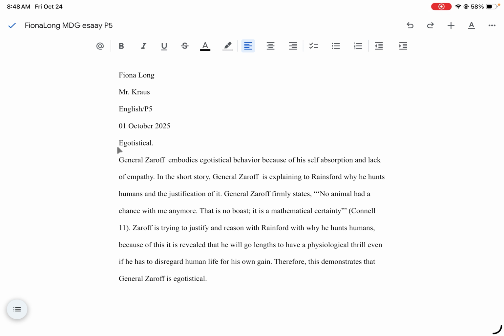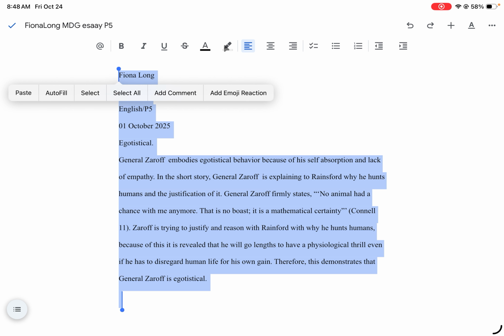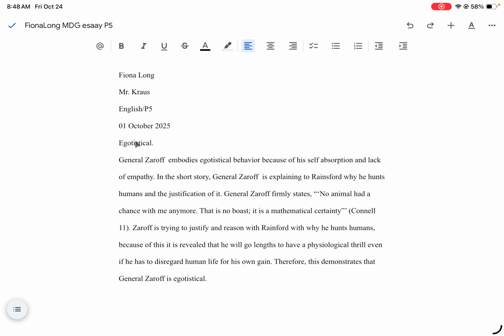If we just click on the essay, make sure, Command A, make sure everything's left aligned. So that's another good one. Then you would click over here at your title and use the toolbar centering function. Now your title is centered.